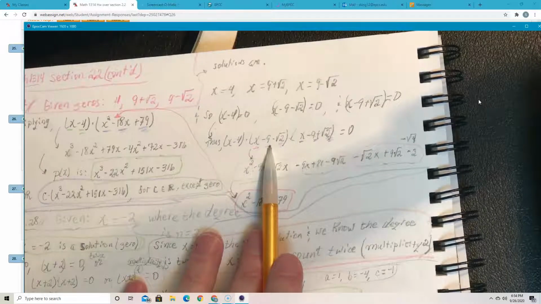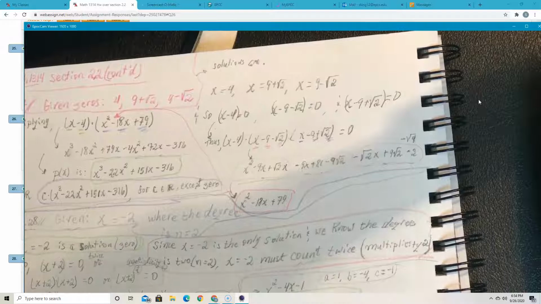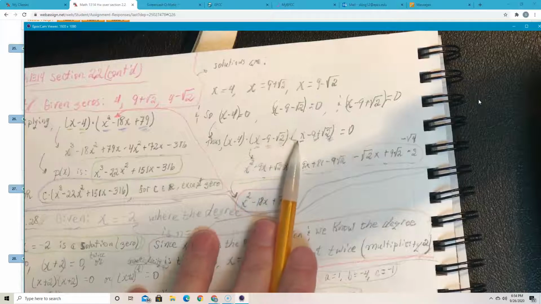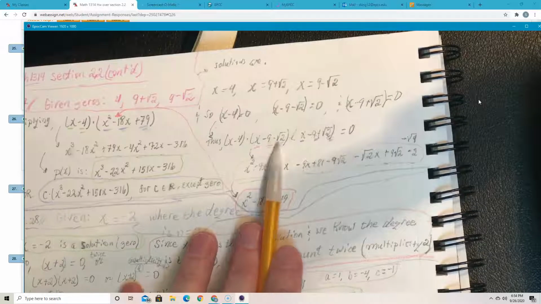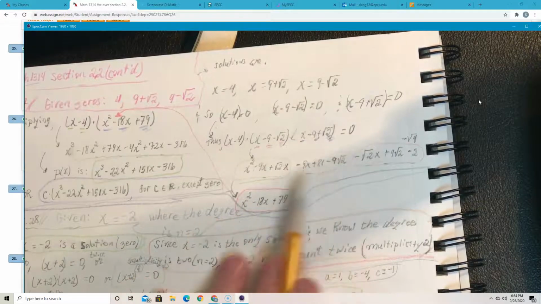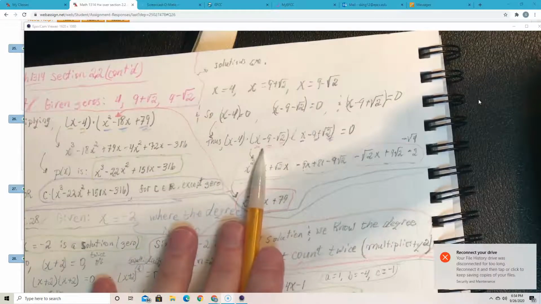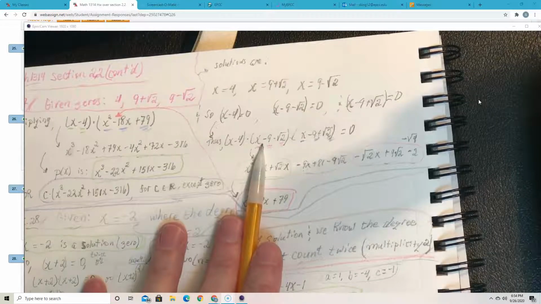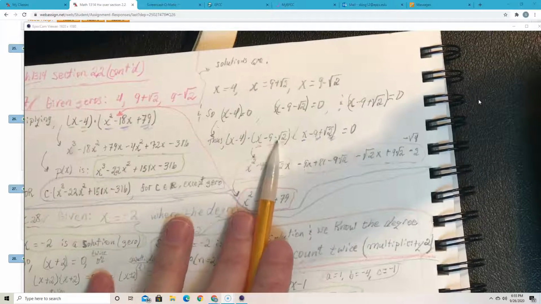You have to do 2 at a time. So I'm going to choose to do this one times this one. It works out more friendly when you have this messy irrational number here, and you see there's 3 terms here, 3 terms here. It works out more friendly if you multiply this one times this one first, because some terms cancel out. If we were to multiply this one times one of these two, it still will work. We'll still get the correct answer. It's not quite as friendly in terms of multiplying it out. So let's multiply this times this.